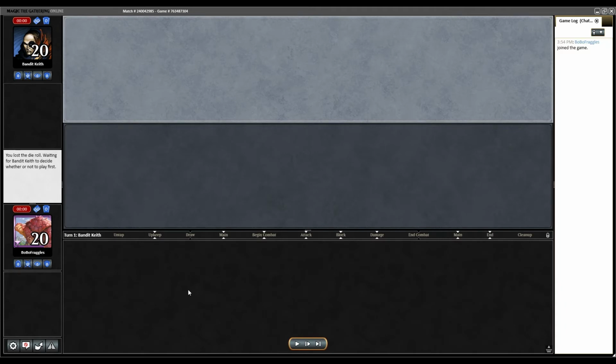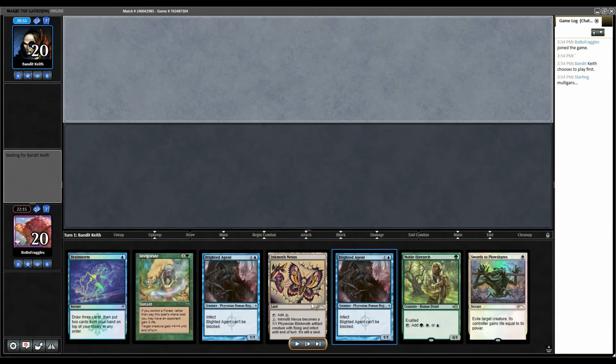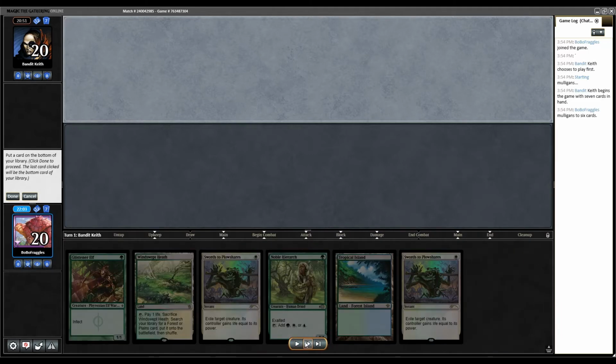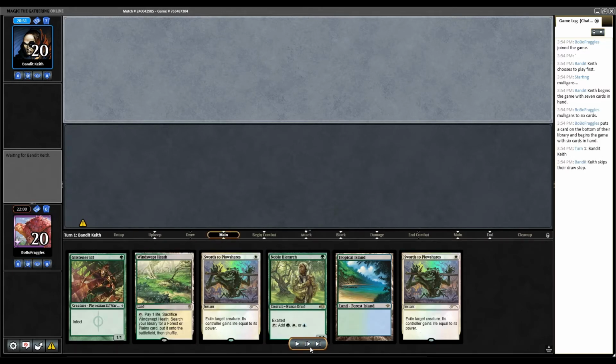Alright, so this is game number 2 of match number 3, Infect. So this hand's not keepable, unfortunately, so we have to mull. This hand is okay. We have 2 Swords to Plowshares, and you know, Inkmoth. We get rid of the Daze. I probably should have cut a land here. Thinking back on it, I should have kept that Daze, and I didn't.